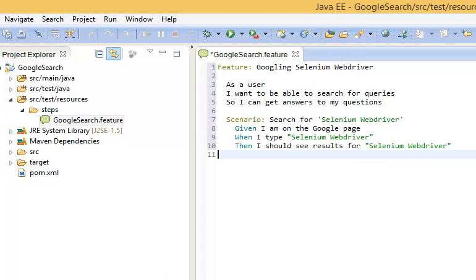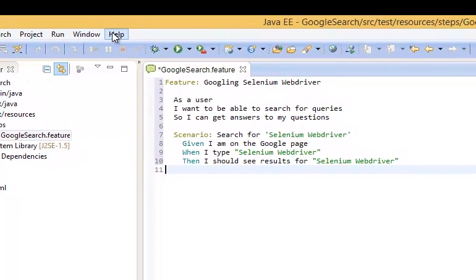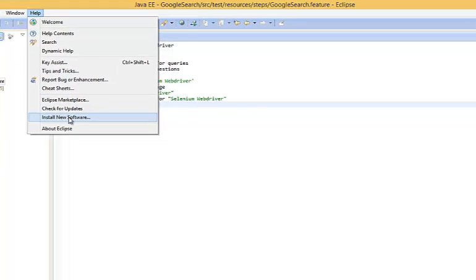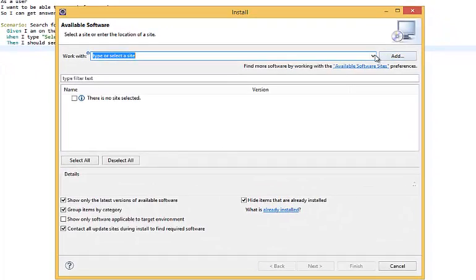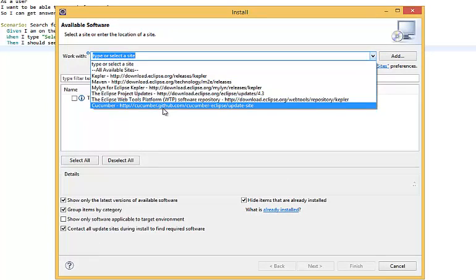Okay, you'll see that my feature file's nicely highlighted. The given when thens are highlighted. Also, the actual feature file within the Project Explorer may probably appear different to yours. What I've done is I've added a plugin. So if you go to Help, Install New Software, the plugin I've added is Cucumber plugin.